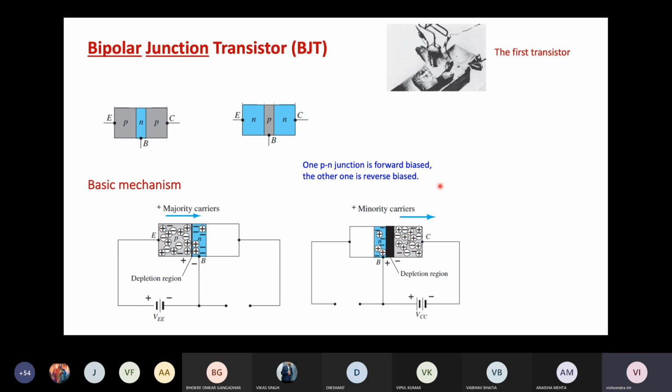So I will let you think about it, and in our next extra session, we will finish the discussion of BJT, also the MOSFETs, and then there is one more thing that we need to discuss, and that is some important electronic circuits. Those electronic circuits are like oscillators, op amps. Okay, so those things are also important. So that's what we would need to discuss in the coming sessions.